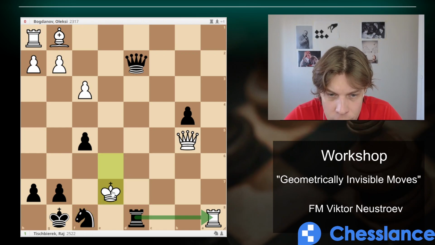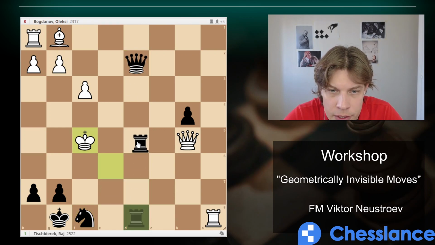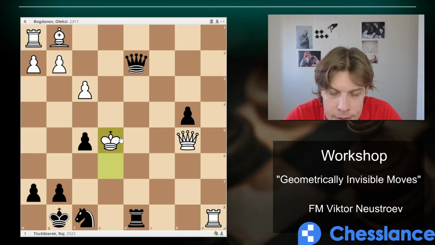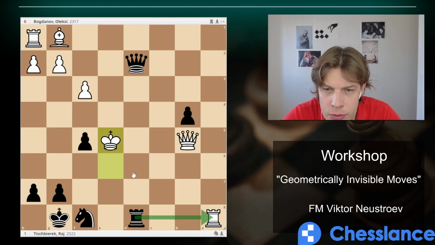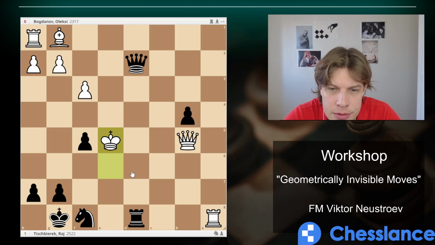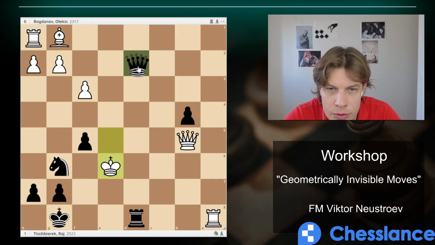Also, where does he go? If he goes there, it can be checkmate. If he goes that way, we can win the queen and then the rook. If he goes to e5, then what? Let's just take the rook. I'm just looking if there is a better option. Maybe knight g6 is a better option this time, because if he goes back, then oh no, it's not checkmate.